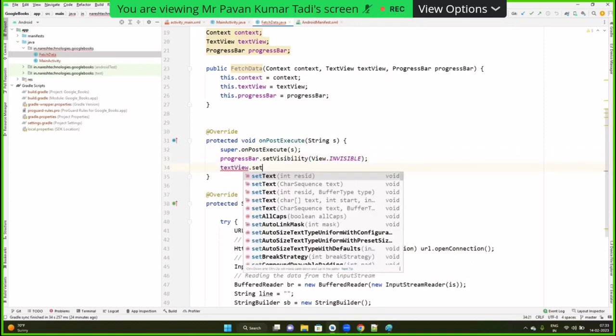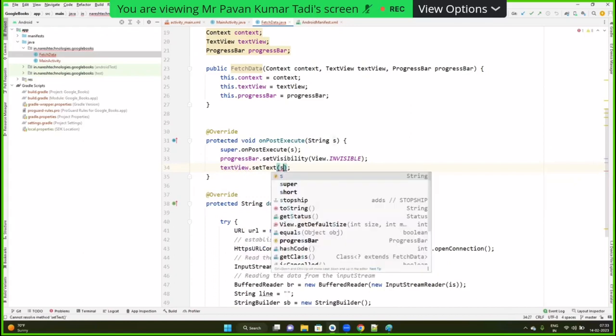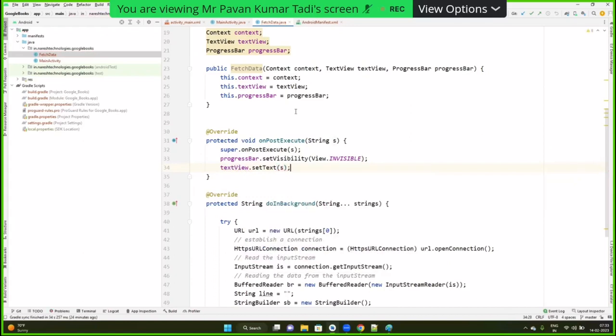Next, you can show the data on the text view. Simple. So the on post execute method is receiving its data from the doing background method into a string variable s, and the same s variable is shown on the text view. No change. Now let us connect the device and try to run the application on my device.